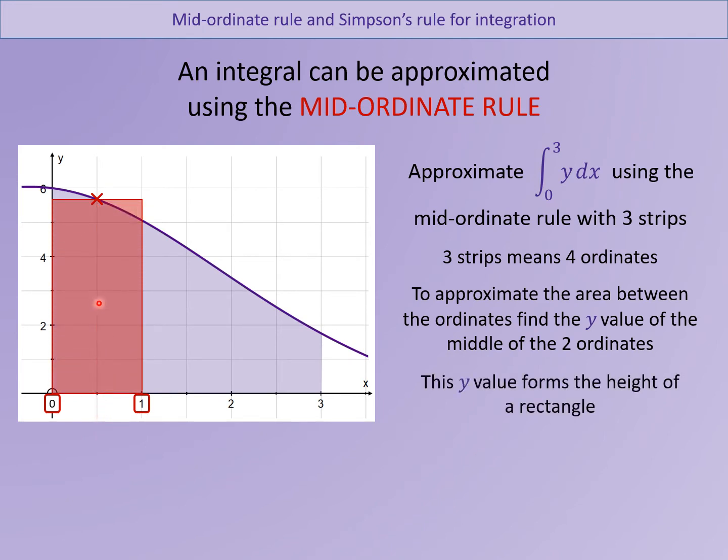Once we do that, we form a rectangle. So it's a nice easy shape. And yes, we've missed this part out here, but we also gain it there. That will always happen. You'll lose a part on one side and gain another part on the other side, unless it is a straight line, of course.